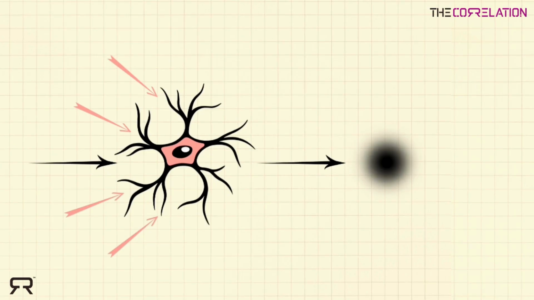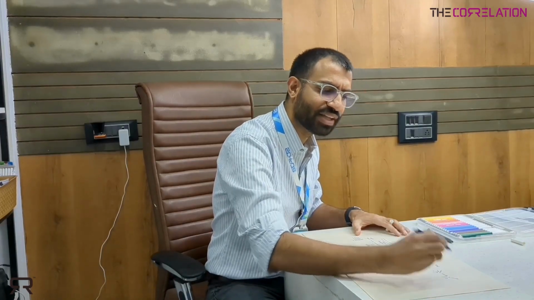This output can later on be utilized as an input to something else. So let's say we have multiple neurons, and this kind of a calculation procedure is what we call a neural network. If the neural network is connected, there are a lot of neurons connected. We don't call it long.